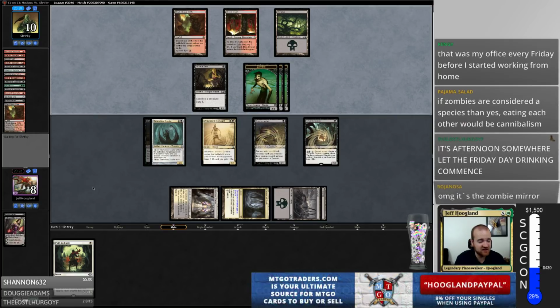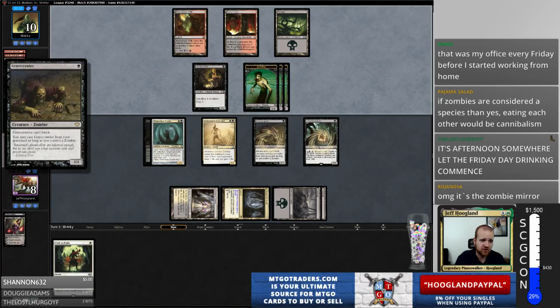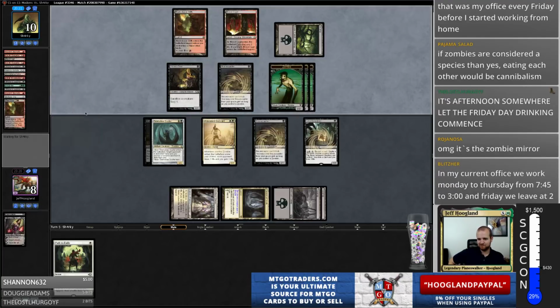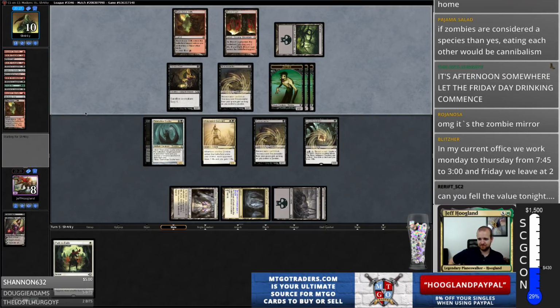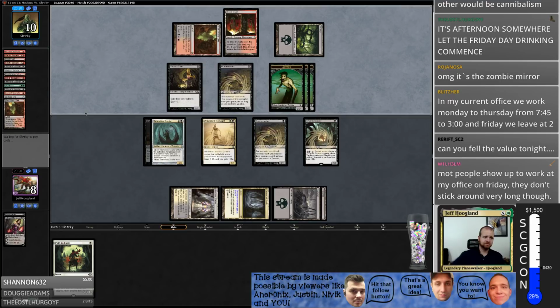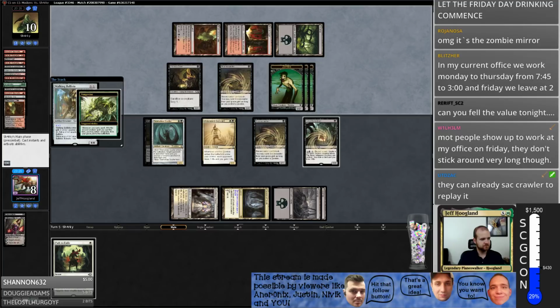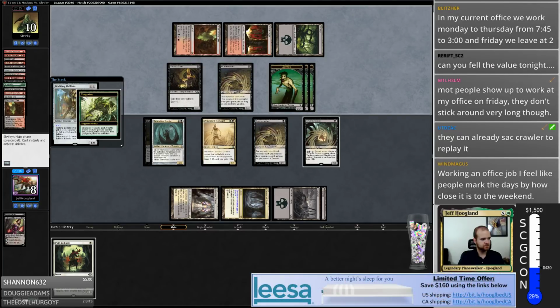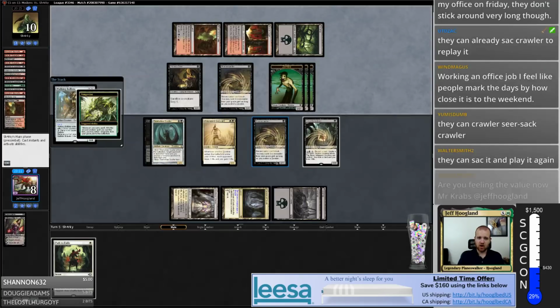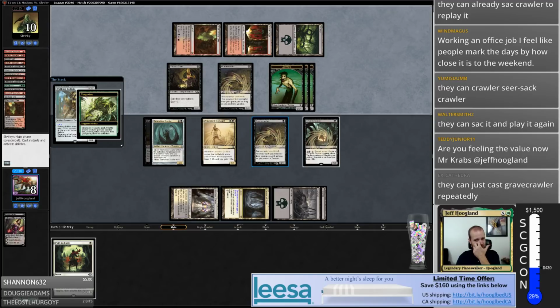If we could fade Vengevine coming into play this turn, we might have a chance. But if they have a creature to pair with this Gravecrawler to Vengevine us, we're probably just dead to rights. Very dead. Oh, they can sac Gravecrawler. Yeah, you're super right. They can sac Gravecrawler.